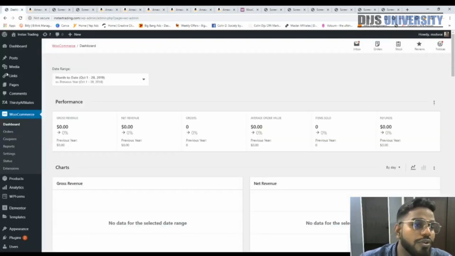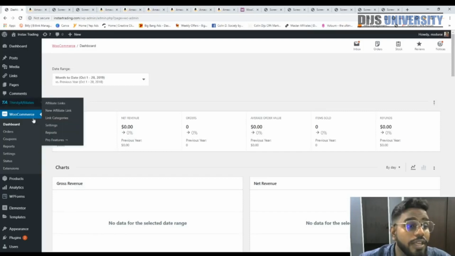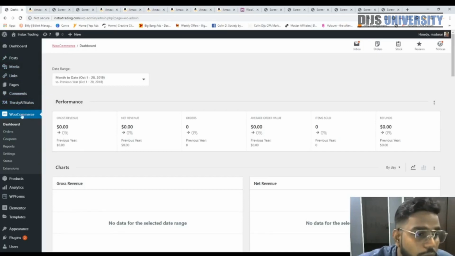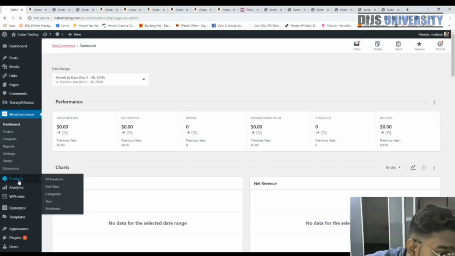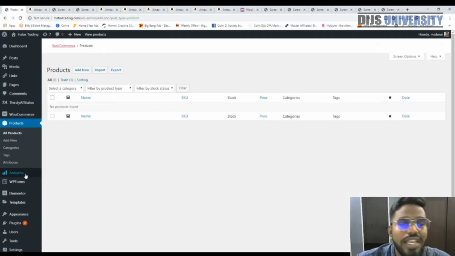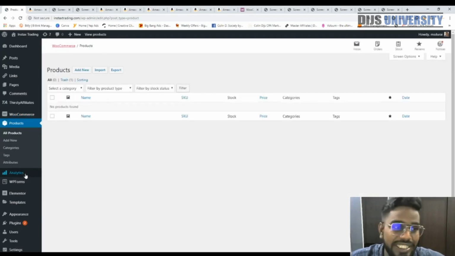We're gonna go to the WooCommerce site. If you're not in the WooCommerce section, you can go ahead and click WooCommerce. It will be somewhere around here. So once you have created the WooCommerce section, you go to the product section over here, and then it will take some time to load depending on your internet connection, guys. This is totally up to your internet connection.